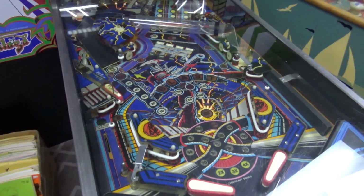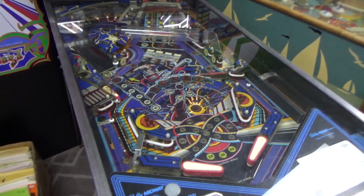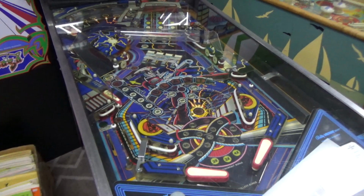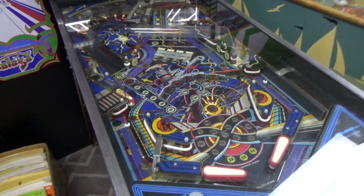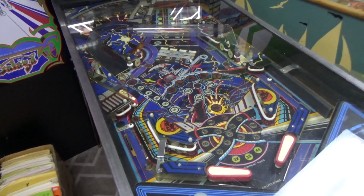And so that's what he wants to do. Okay, so the thing works apparently, but it's broke. So we need to figure out what's going on with the coils. He says there's a fuse under the playfield that blows immediately whenever you put it in. So let me get the keys and let's plug her up and see what she do.